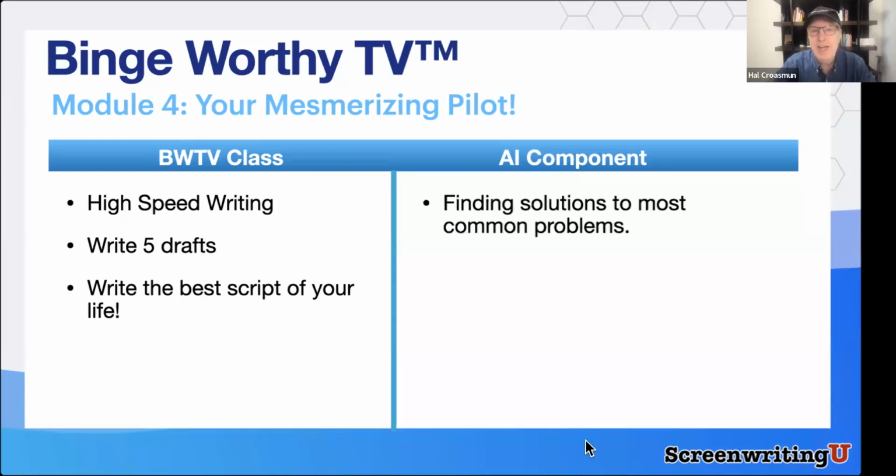Now, having to do with AI, we're using AI in that situation to find solutions to common problems that keep pilots from selling. And again, I have spent a massive amount of time on this. We have read so many pilots that didn't make it to find out what those problems were, right? And a lot of the problems, by the way, were in there from the second draft on. And the writer just didn't see them.